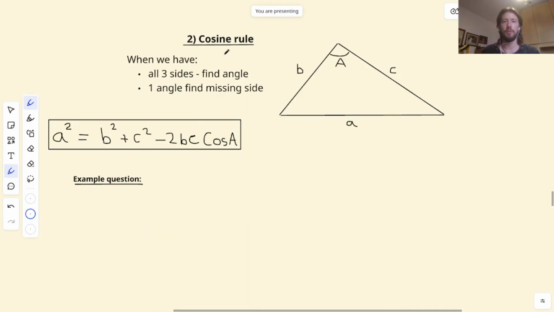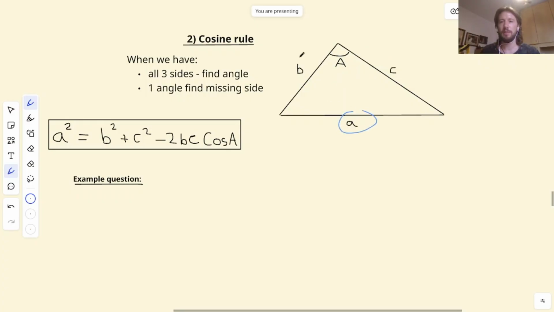Okay, so the cosine rule. The cosine rule has this equation, which is probably the most complicated one that you'll be using in GCSE Maths, but it's not as scary as it looks. First things first, we need to know what it applies to. Generally it applies to this kind of formation where we see 2 sides with an angle sandwiched in between, and then we have that opposite side as well. And remember that we only need 3 of these pieces of information to figure out the fourth.